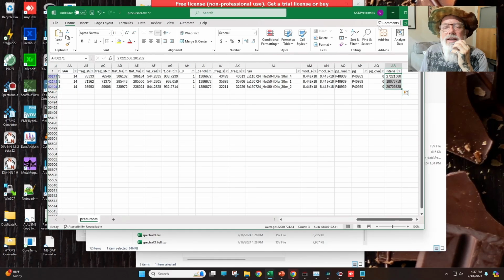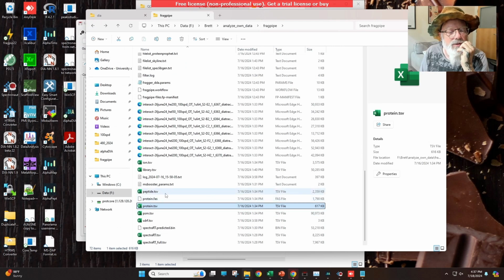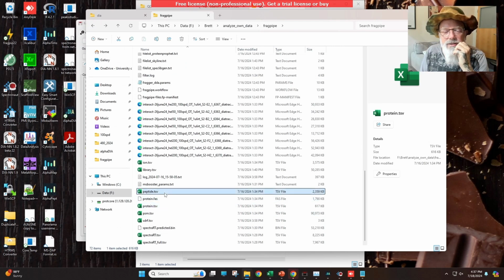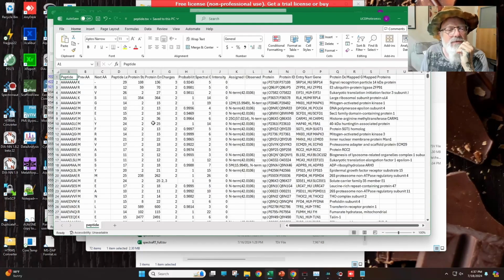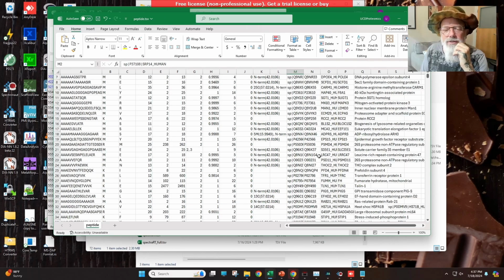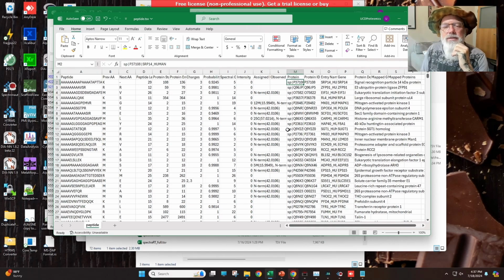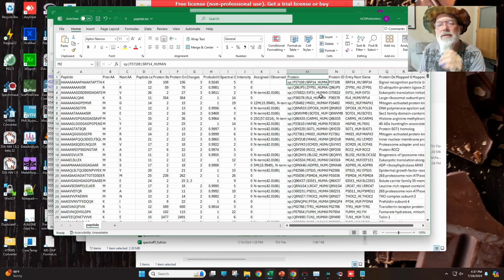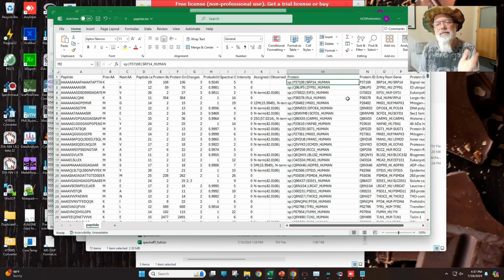If you want to look at your peptides, you could do that here. Let's see. And here are your peptides. It'll tell you what proteins or protein groups they're in. And remember, a peptide can be in multiple proteins.